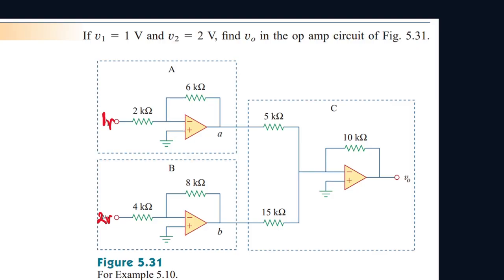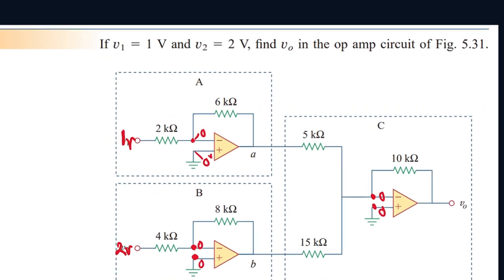It also means that the voltage here and here should be the same for this op amp. The voltage here and here will be the same for this op amp, and the voltage here and here will be the same for this op amp. And we see they're all connected to the ground. So the ground has 0 volts here, so that means the voltage here will be 0. Same with here, and same with here.